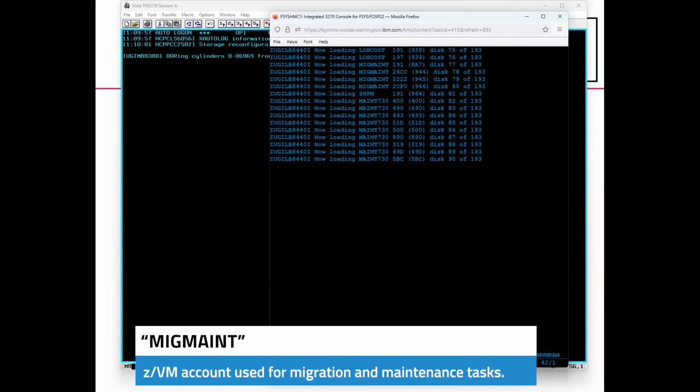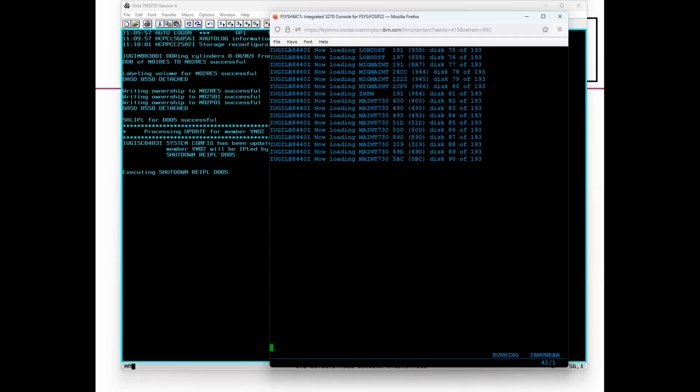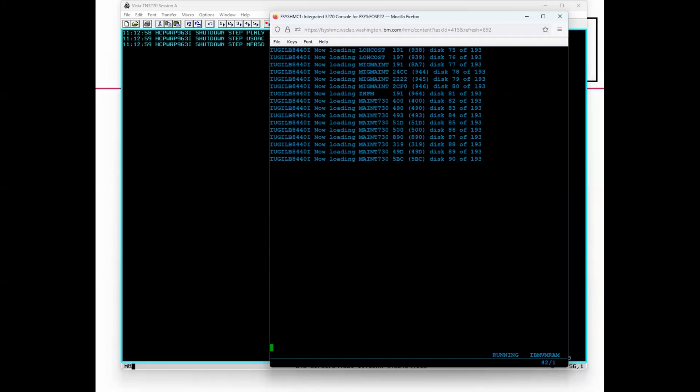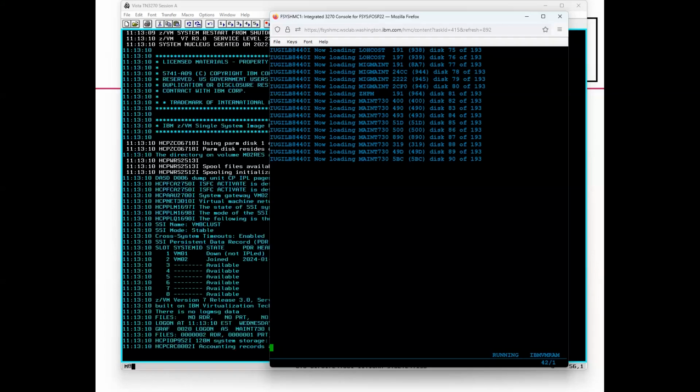because you're always going to install the work system second level under the MIGMAINT virtual machine. So you'll do that install, and you're not even going to answer all these questions. It's just going to basically install the content on these DASD devices. And once it's done that, it will have populated a new release volume. So let's say you have 7.2 as your starting VM system. So you have a 7.2 VM system.